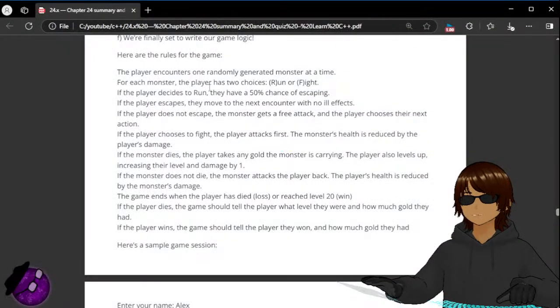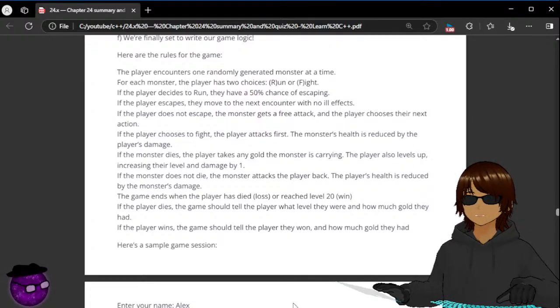This will be the 50% chance of them escaping. If the player escapes, they move to the next encounter with no ill effect.